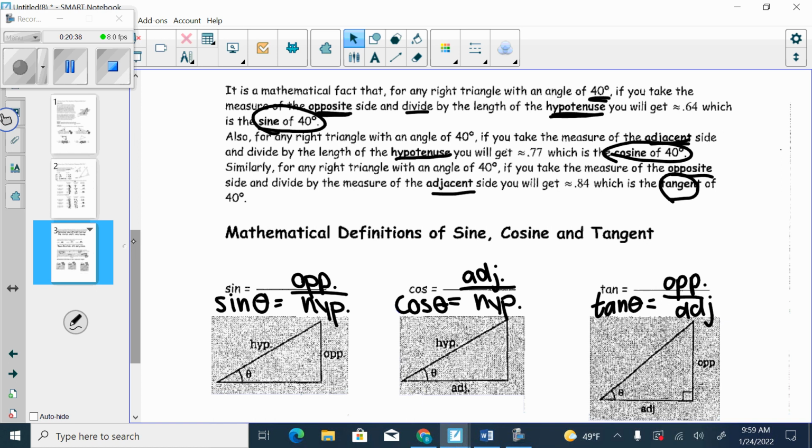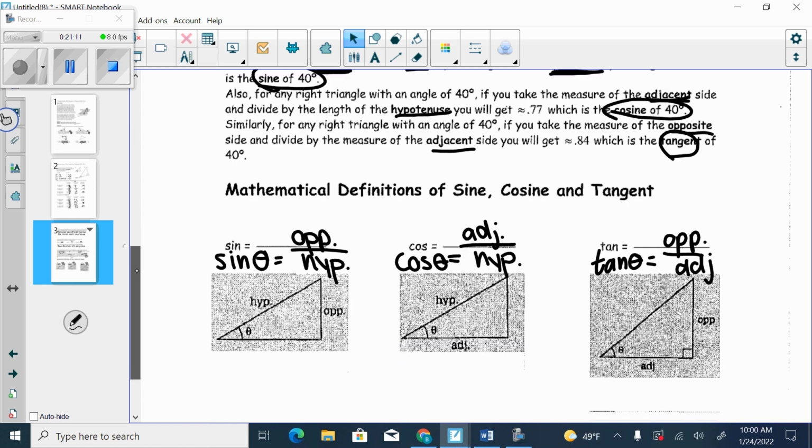Now, like I said, depending on what they say theta is, that could change what answer you get, but it's going to be up to you to know. If they tell you to find sine, you know it's opposite over hypotenuse. Or if they ask you to find tangent, you have to know to use opposite over adjacent. And yes, order does matter. Adjacent divided by hypotenuse, you can't just flip it over. 6 divided by 2 is not the same as 2 divided by 6. You cannot flip them over.